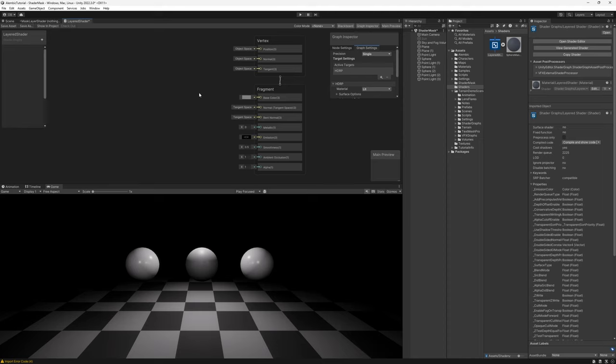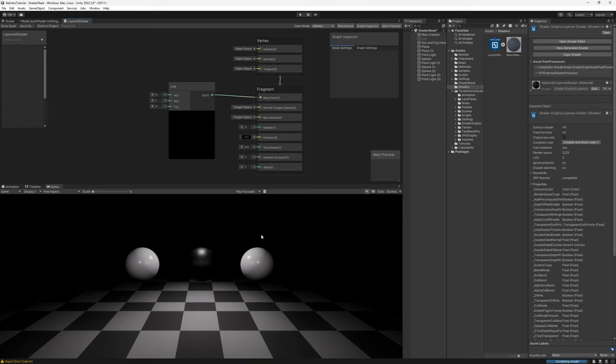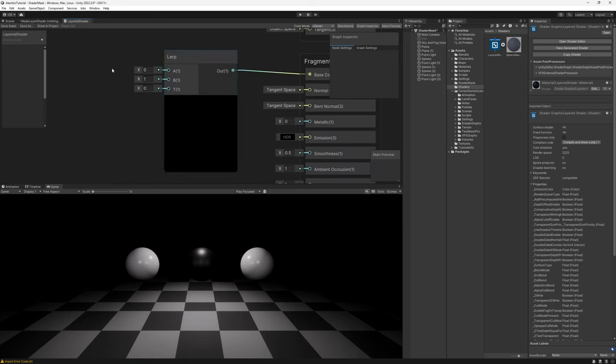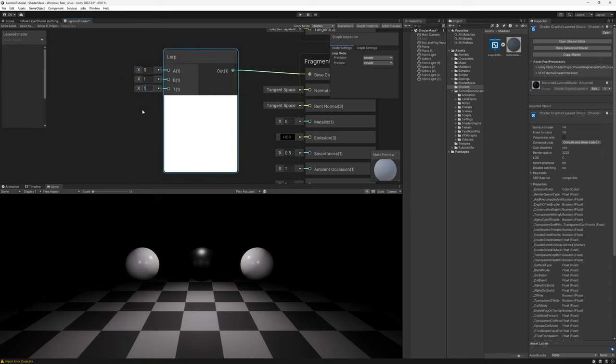graph. So the first thing we want to do is to test the Lerp functionality. So right click, create node, and then add Lerp, and then we can just connect it to the base color. If I save it, it's black. Lerp actually takes two values, A and B, and then switches between them using the time or the t parameter, which is a normalized value from 0 to 1. 0 would mean it will use whatever input is in the A parameter. If it's 1, it will use B. So if I type 1 here, save it, it will give us the white color. If I put 0.5, it will be something grayish in the middle. 0.2, something a little darker and closer to the A parameter, and so on.